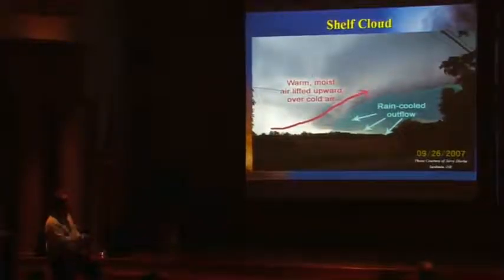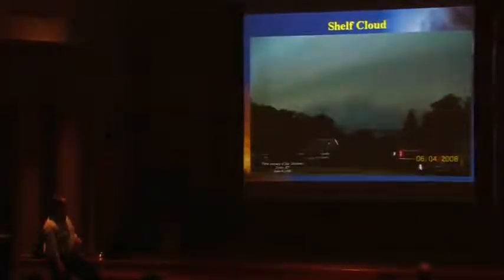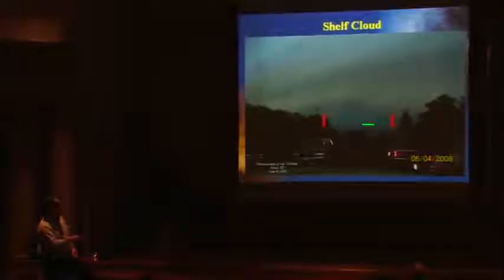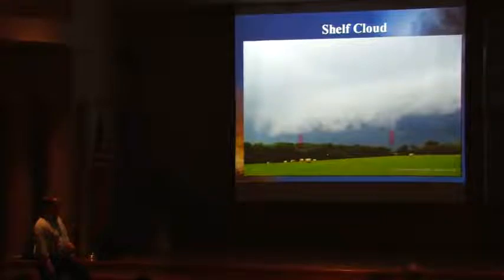Just as you see here, air rising up and over the top of the shelf cloud, rain-cooled outflow air coming down on its backside. In this image, same thing here. This line that you see right here, that represents the lead edge of the outflow, and that's coming directly out of the screen at you. You can see behind it, the smooth bluish gray of the sky, the heavy rain that will follow. Same story here.